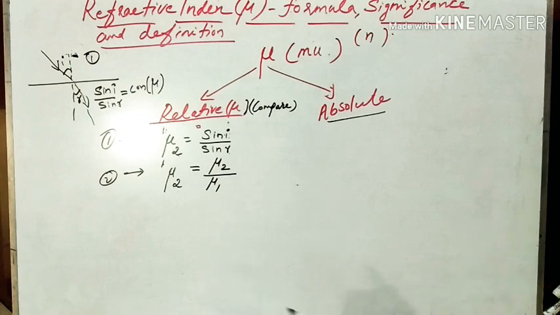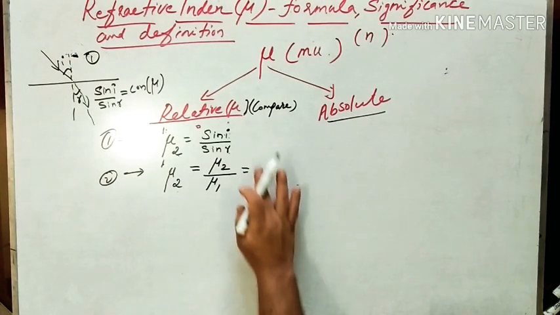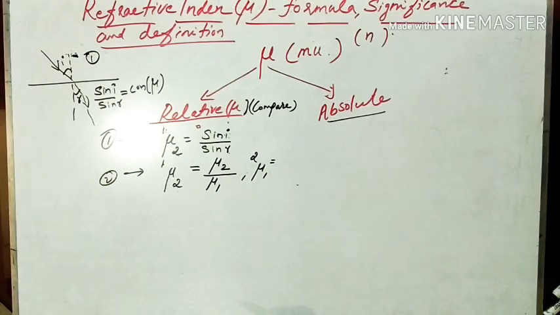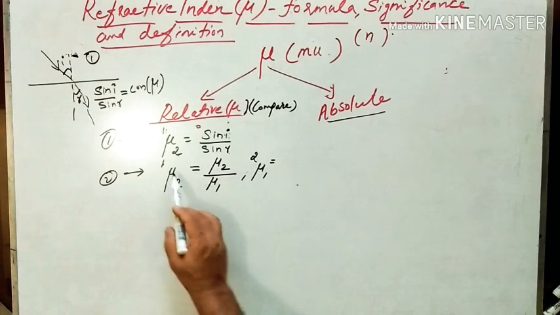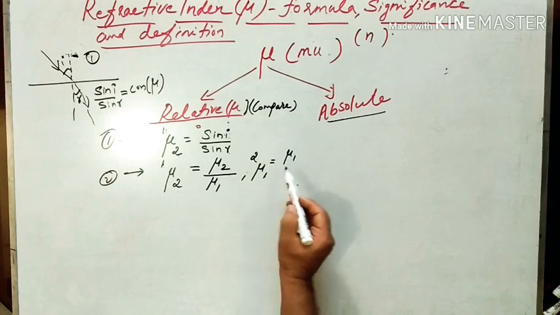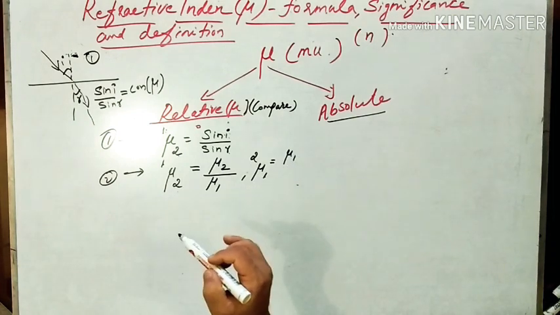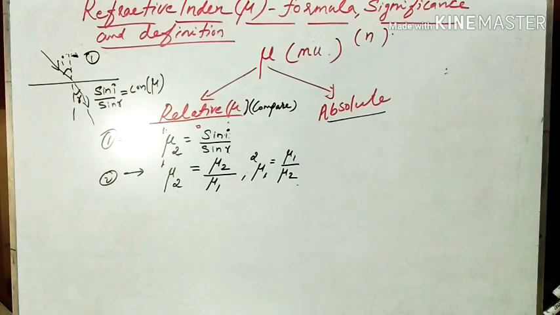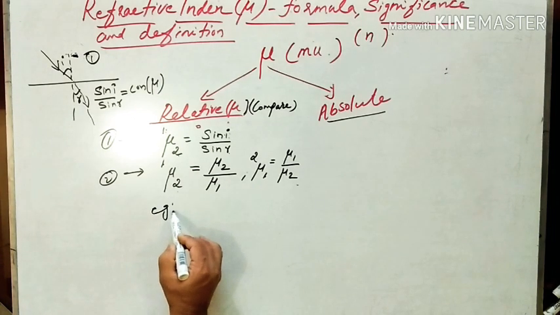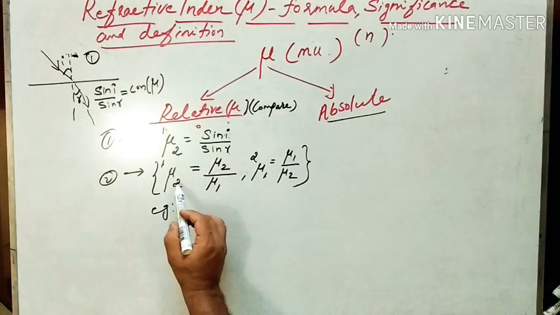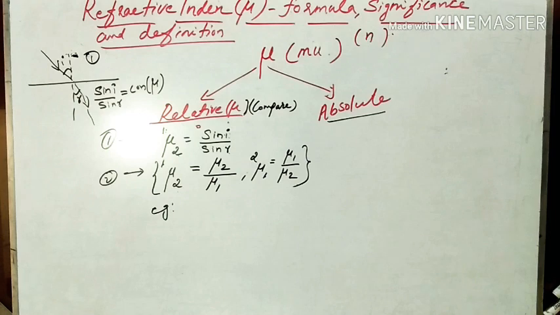Very simple. All right. So how can I write the refractive index of the first medium with respect to the second medium? Very simple. Refractive index of the first medium with respect to the second medium. As you read the statement, the answer lies in that statement: mu 1 divided by mu 2. Okay, is it clear to you? So remember this formula. In terms of refractive indices of two media, we are just doing a comparison.